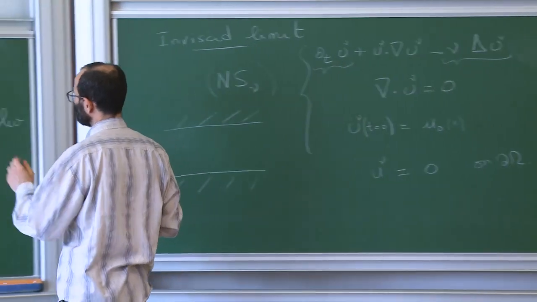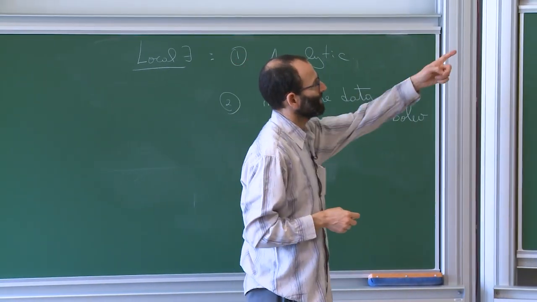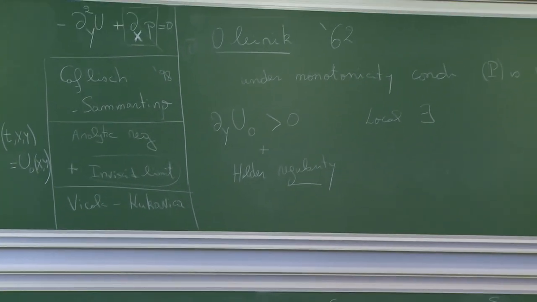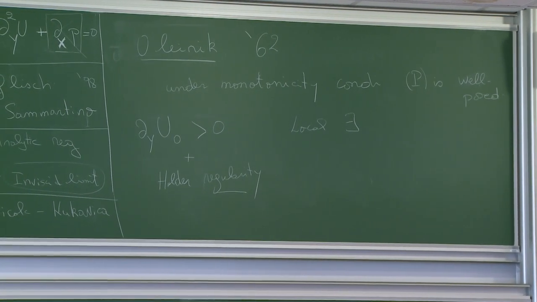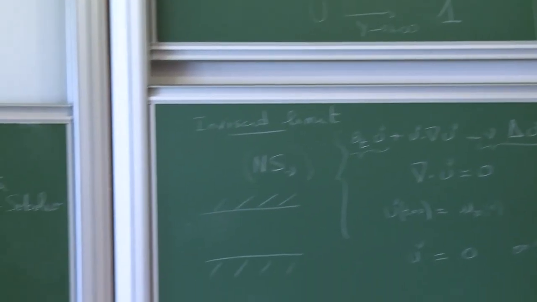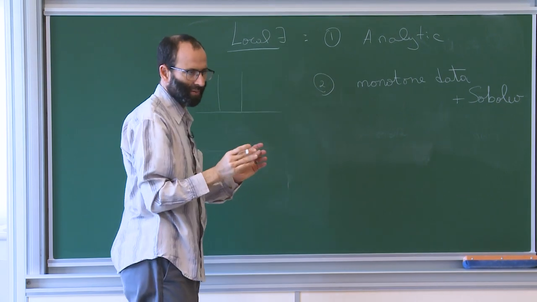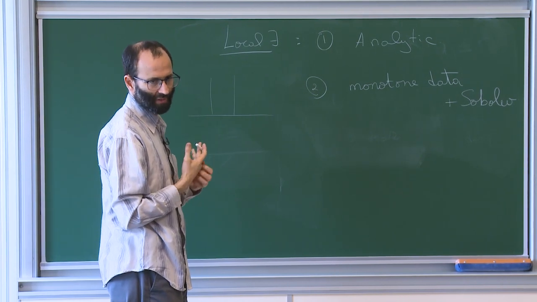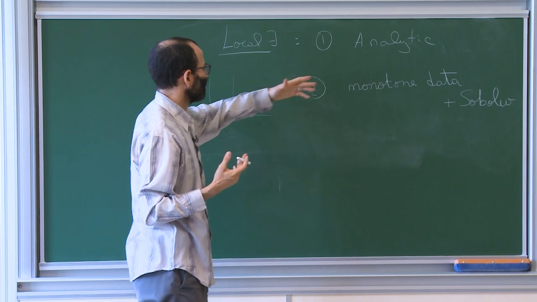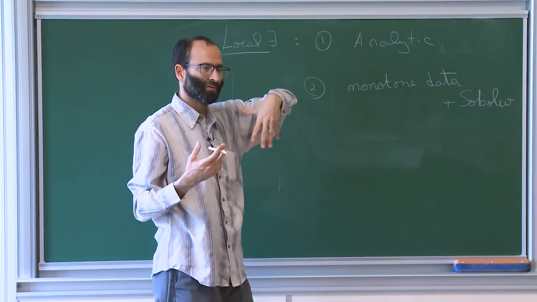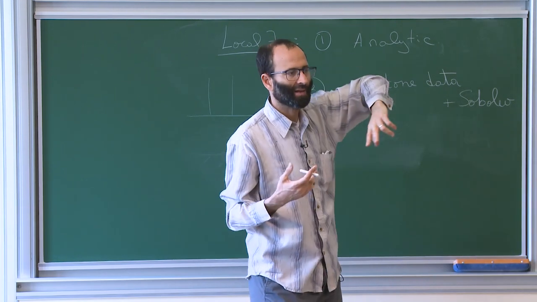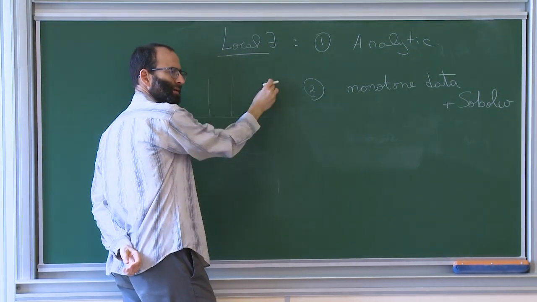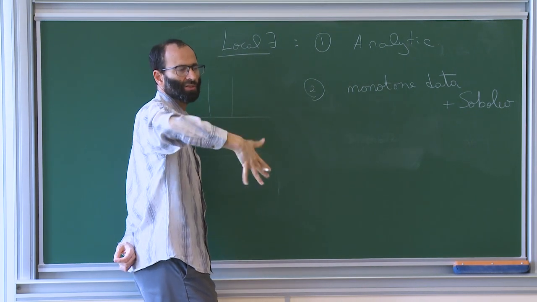Now, in terms of how these things can be extended, with Vicol and Kukavica, the four of us, we wrote another paper, which says that you can have regions where you are analytic and regions where you are monotone, and you can match. We can put the two results together. It's not a big improvement, but it tells you that you don't necessarily have to be monotone or analytic. In some region you are analytic, in some other region you are monotone, and you can even have the monotonicity change.